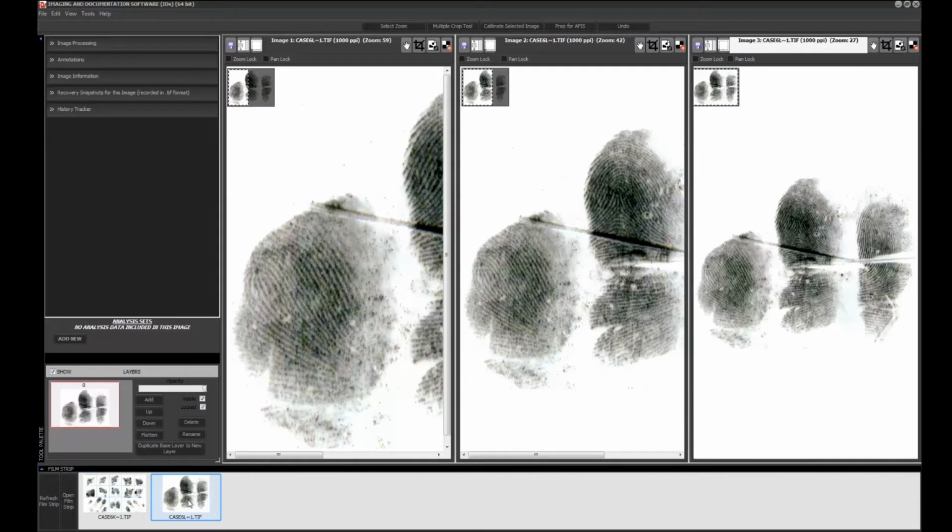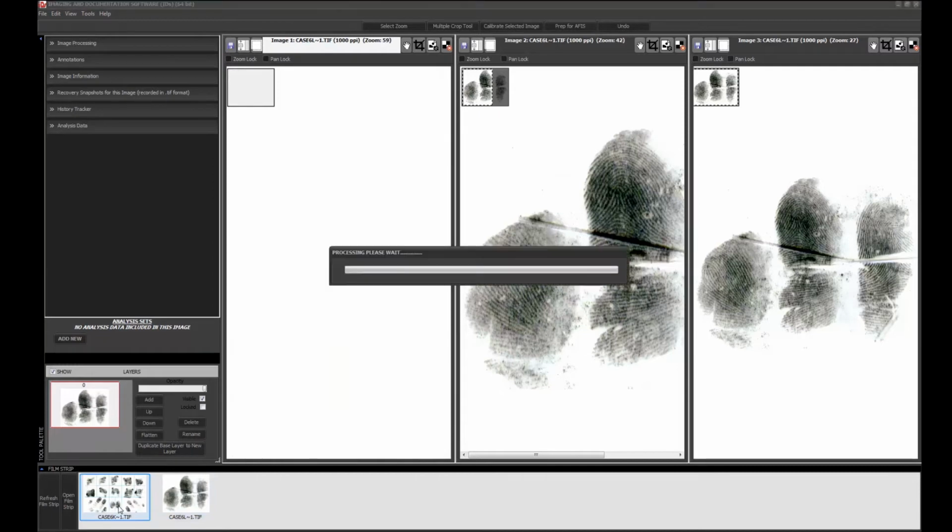So let's go through an example that I run into sometimes in my casework that I mentioned before. Sometimes I want to compare both the plain impression as well as the rolled known impression at the same time to the same latent print. Maybe different parts of the known print, the rolled and the plain, show different information that I need in my comparison. So for this scenario, I like to put my latent print in the middle, and then I'm going to load my known print into image pane 1. And then when this is done loading, I'm also going to load it into image pane 3.